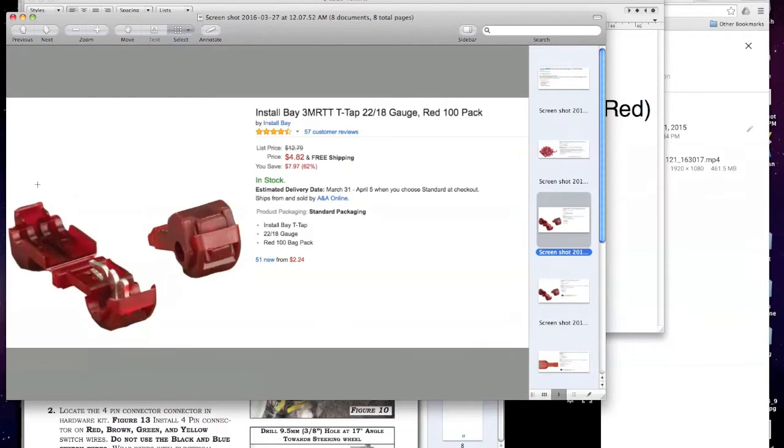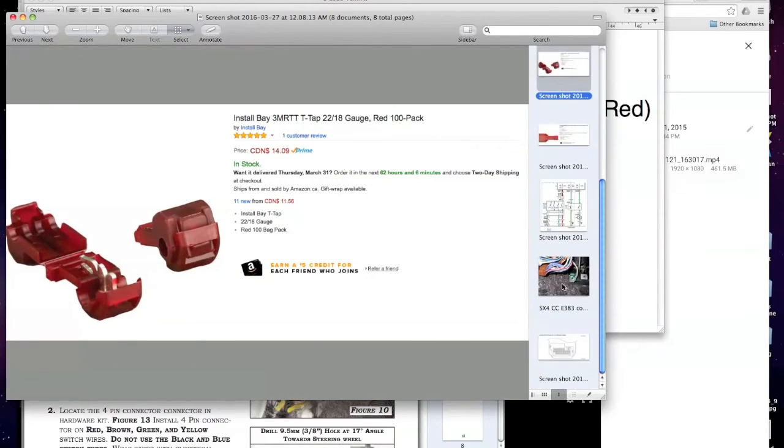Here's your T-tap. Okay, red, 22 to 18 gauge. This clips over, and it becomes a nice connector. Your spade goes right in here. So it's simple, no soldering. A lot of people don't like them, but you know, it works. Okay, that's .com, and look at how much Canada's is. Wow, it's like 4 times the amount.